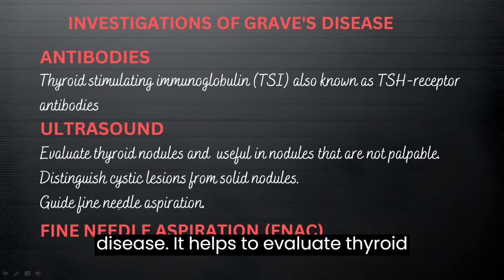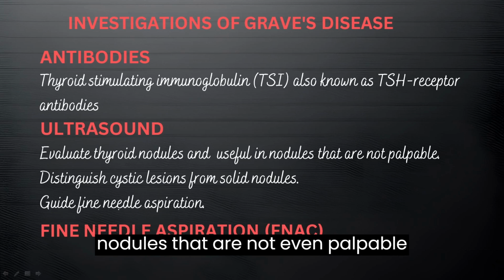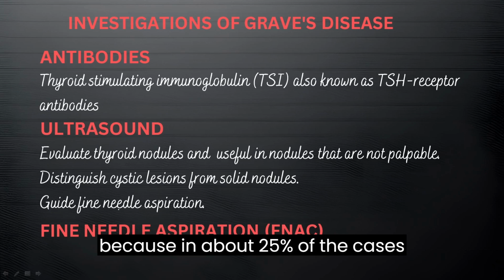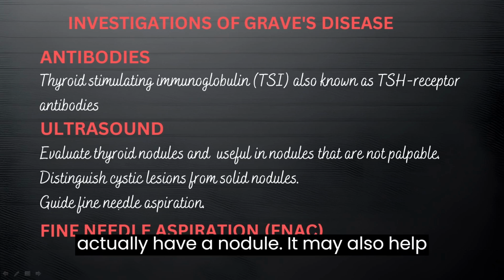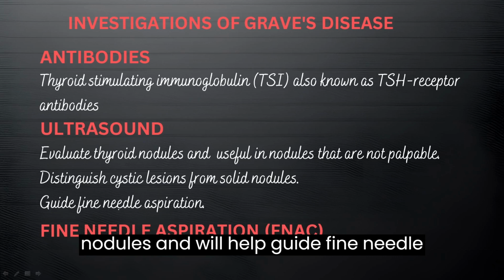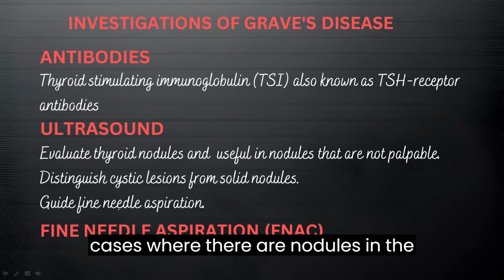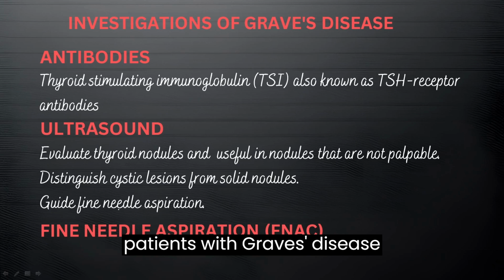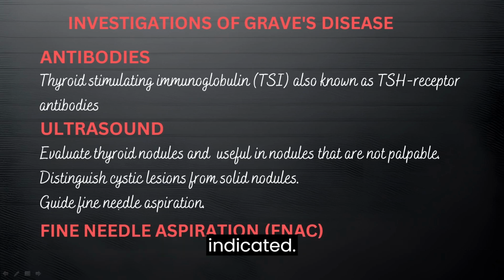It helps to evaluate thyroid nodules and can be very useful in nodules that are not even palpable, because in about 25% of the cases, patients with Graves' disease may actually have a nodule. It may also help distinguish cystic lesions from solid nodules and will help guide fine needle aspiration. So, in the 25% of cases where there are nodules in a patient with Graves' disease, a fine needle aspiration would also be indicated.